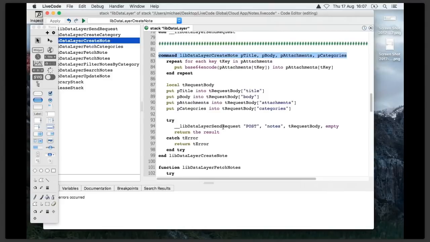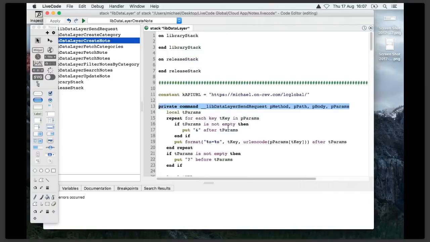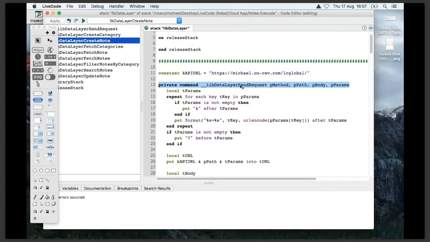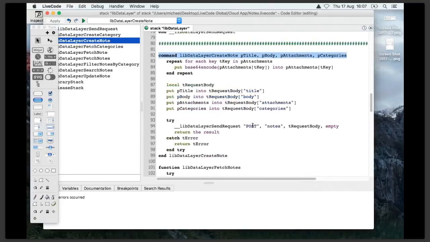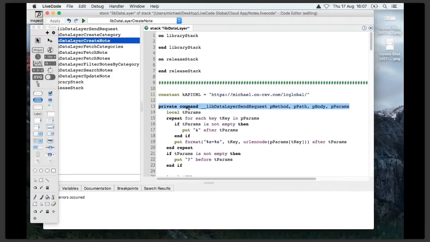Now you'll notice that I've abstracted all our HTTP requests into a nice little handler. So we specify the request type method, so that's get, post, put, delete. So if we go back to create note, we call send request, post request. This is a path. Path is just notes. The request body, that's the data that we want to post. And then the final parameter is any get parameters that we want to send. So that's any kind of parameters that are part of the URL, remember, question mark.